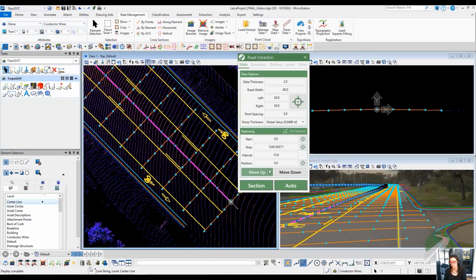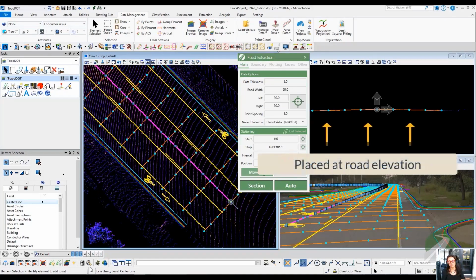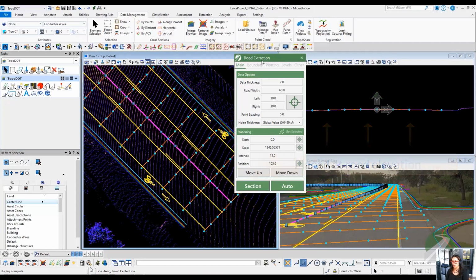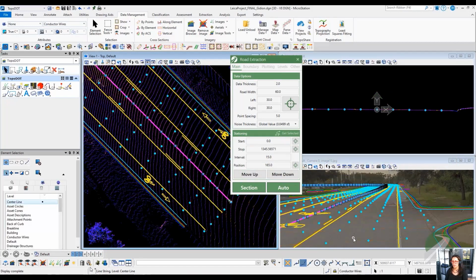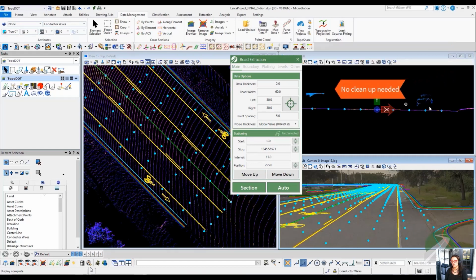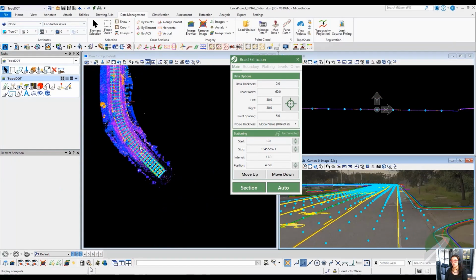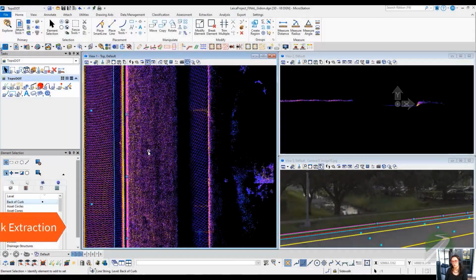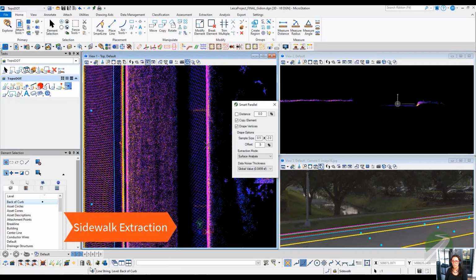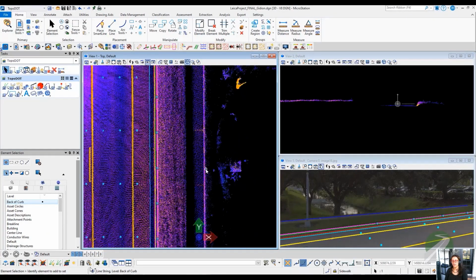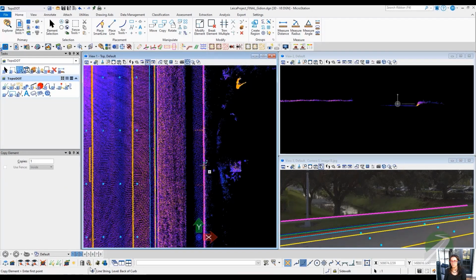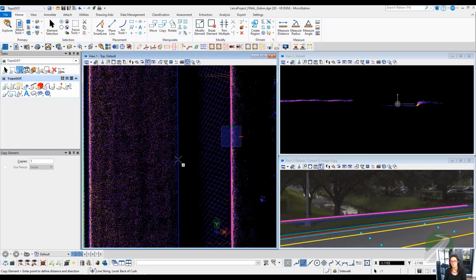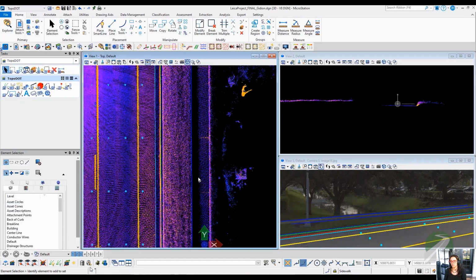Furthermore, we can show you more about road extraction. We have so many tools, so many variations for the road extraction, for you to identify everything between just edge of pavement to ground, to slope changes, to the stress analysis on the surface of the road, for identifying potholes or drainage issues, cracks, etc. Anything else that you might need to create break lines for, using the draping tools is a very simple process.